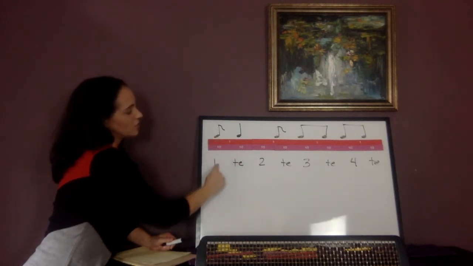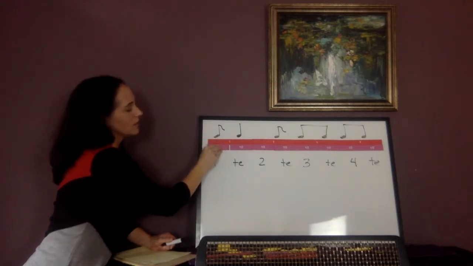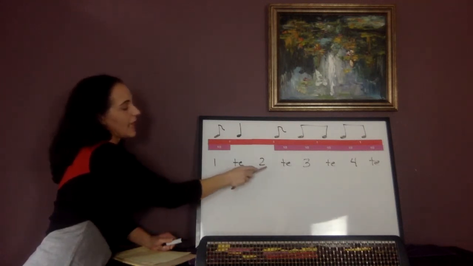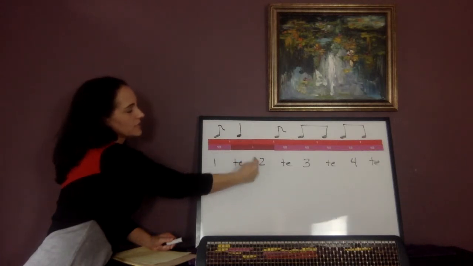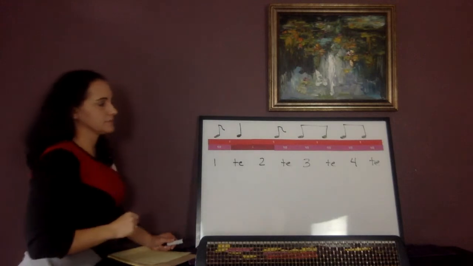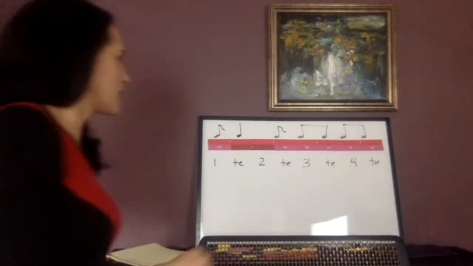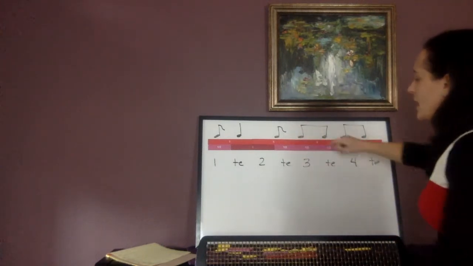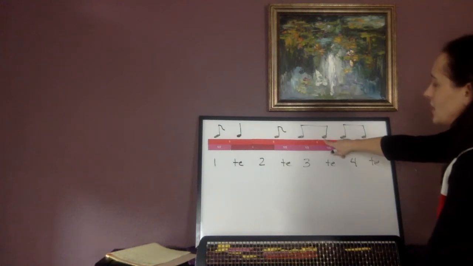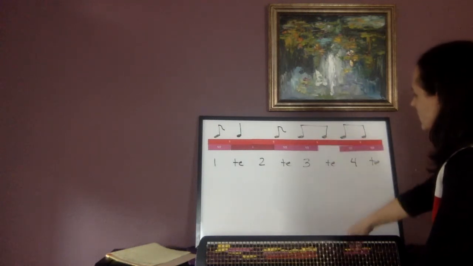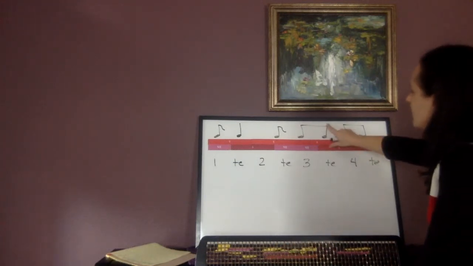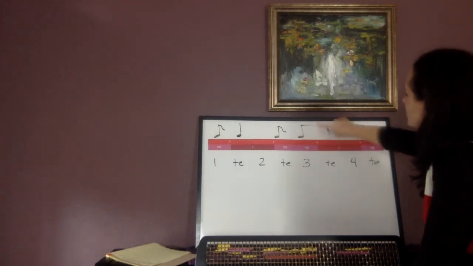Because look, this note happens on beat 1. This eighth note happens on beat 1. When does this happen? It happens on tay and 2. Now you might be able to see what I mean by playing in between the beats, because the beat's right there, but you're playing in between it. Okay? Now, if I go over here and do the same thing, I could do this through the whole measure, but I'm not going to do it every single time, okay? I'm going to now take these 2 notes right here and turn them into a quarter note. Take those 2 eighth notes and replace those 2 eighth notes with a quarter note. You see how that looks now? These 2 have become 1 quarter note.